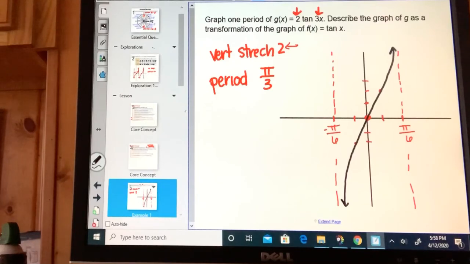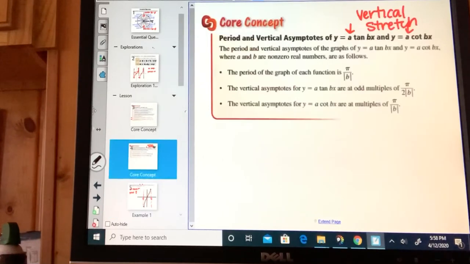So it's still 4 notches. If you're talking about graphing it, 4 lines is still really what you're talking about. But because we're going on both sides of it, we get half of each period. So pi over 3 means pi over 6 on both sides, right? So that's kind of what this was talking about for the vertical asymptotes of tangent. Again, if you want to write that down, go ahead and pause the video.